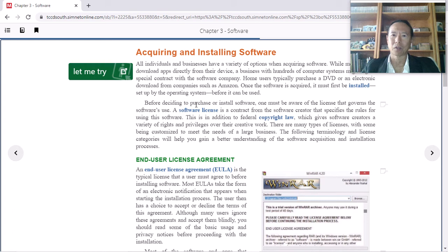Acquiring and installing software. How are you going to get the software, and how are you going to install it on your PC? Installing has changed with the cloud base. It used to be you pay, then you load a piece of software into your PC. Now you can install just a portion, and whenever you connect to the internet, your software will be under the cloud. The cloud is a server in a physical location. That install has changed.